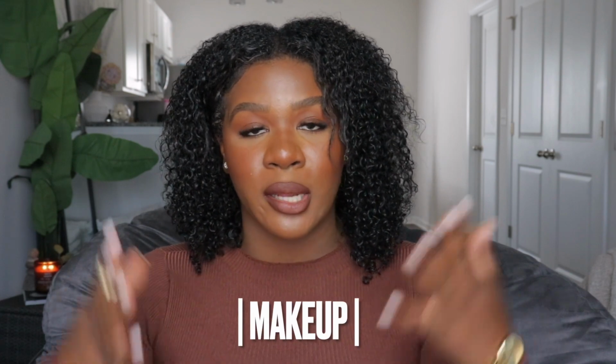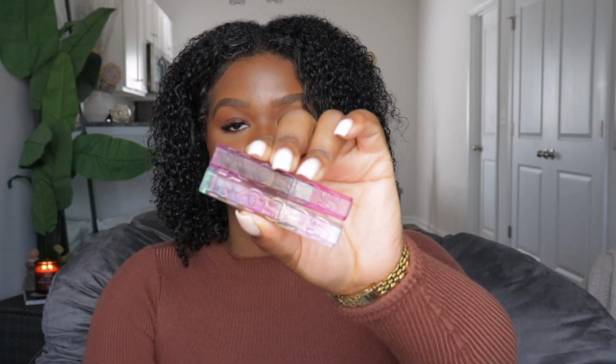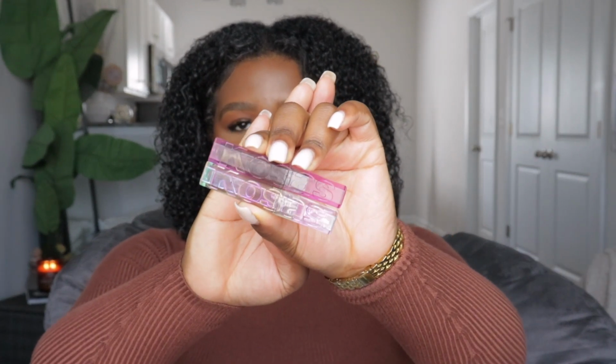So I'm first going to start off with makeup, in the order of how I do my makeup. The first one I want to talk about with you guys is the Kosas Airbrow gel. Now I have this in black and also clear, but this one, funny enough, I just stumbled across, I believe, last year, and I didn't think much of it. You guys know a lot of people were talking about the Anastasia brow freeze and a lot of other products out there, but this one I feel like is a hidden gem.